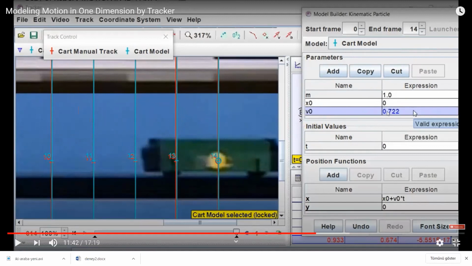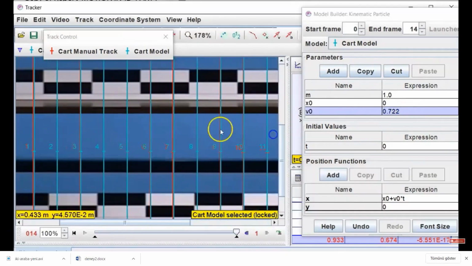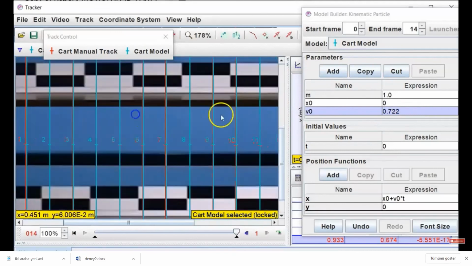When we change the value to 0.722 meter per second, we see that we get better consistency.